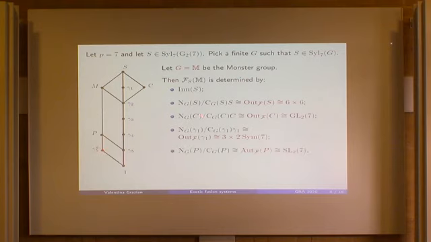Moreover, P plays a role now. Now, if we look at the normalizer in the monster of P, it contains an SL27 acting on P as P is a natural model for it. So in particular, the center of S is moved around. It's fused to all maximal subgroups of P. And now we play the same game. So we have this morphism that fuses and moves in particular the center of S.